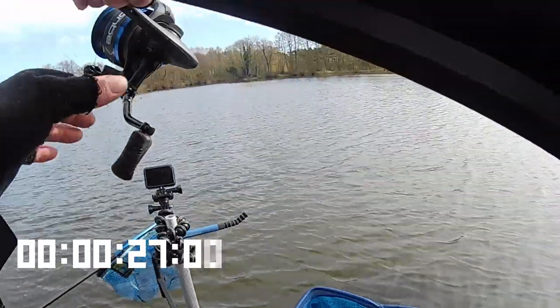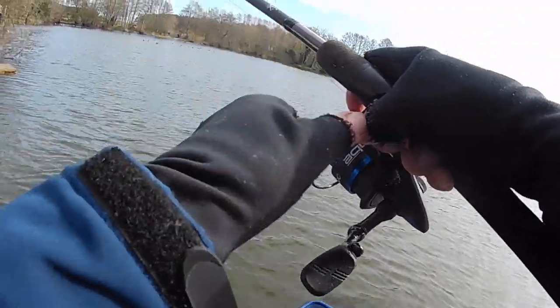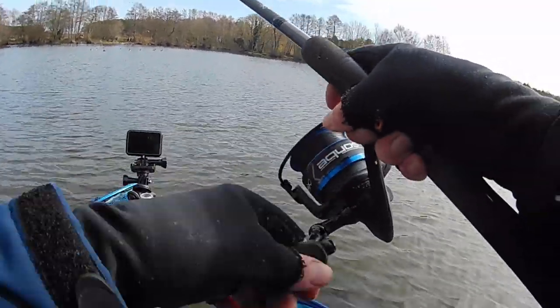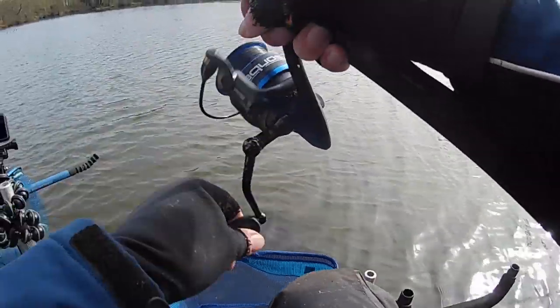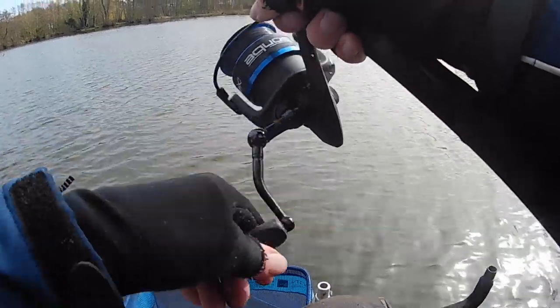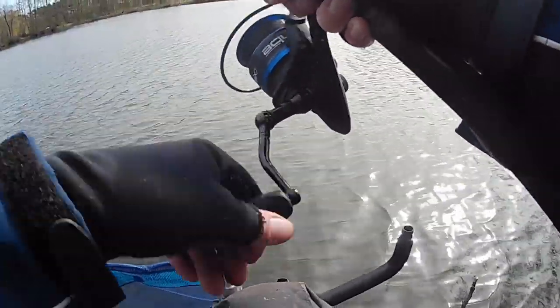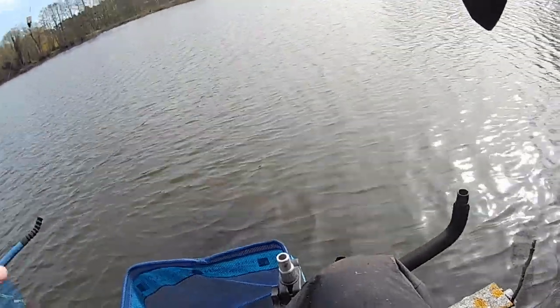That's a bite. Yeah, fish on. Perfect. That was less than 30 seconds. Less than 30 seconds for that bream. It's definitely a bream. So we've got a few turning up now. This is good news. Oh no, it's come off. No! It's the last thing I wanted to happen. I cannot believe it's fallen off.